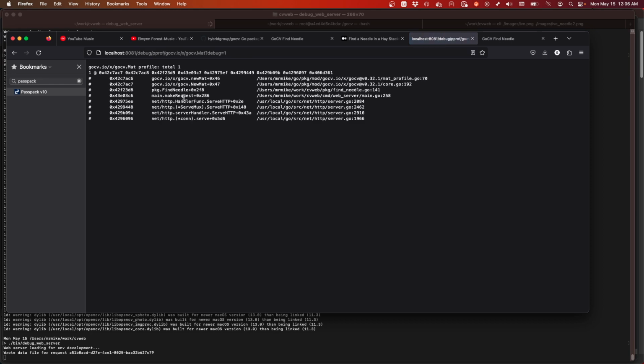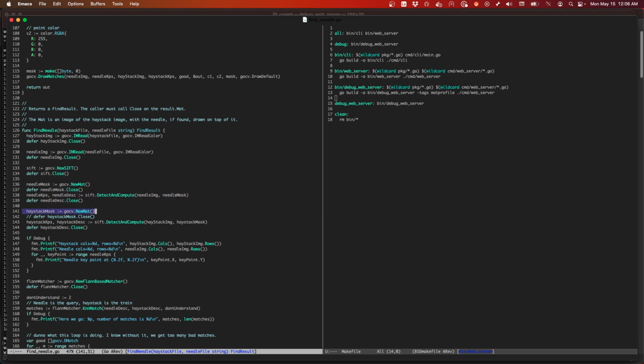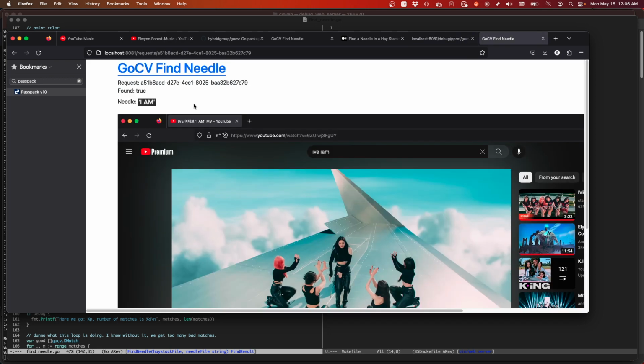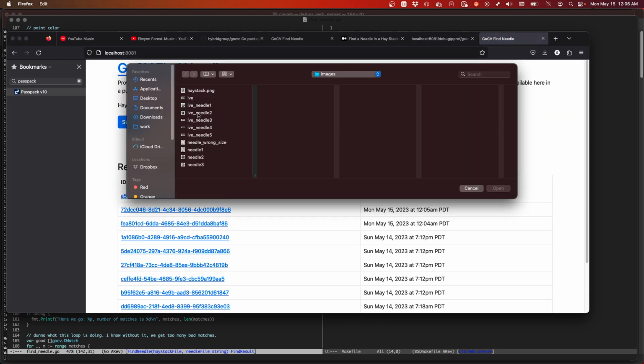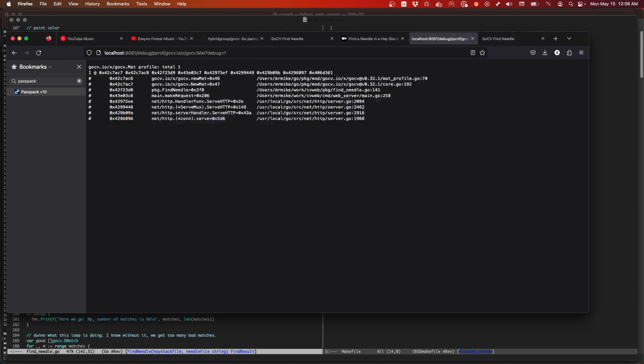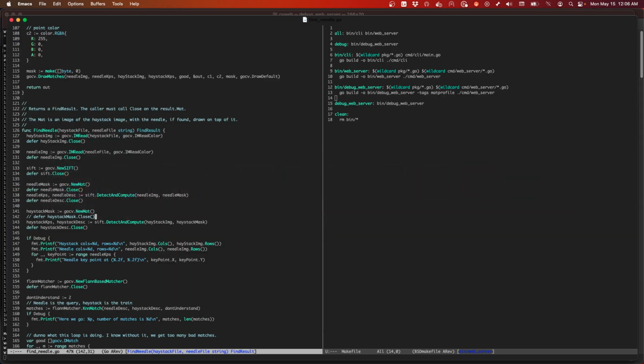There it is. So we've leaked a mat, and it'll actually tell you, hey, in FindNeedle 141, you allocated a mat. Here we are, and you didn't deallocate it. So it caught us, and you can see the total is 1. If I invoke that FindNeedle again, I'm going to have another mat that I haven't deallocated. Now the total is 2. So this little profile guy is helpful for finding if you're leaking mats.